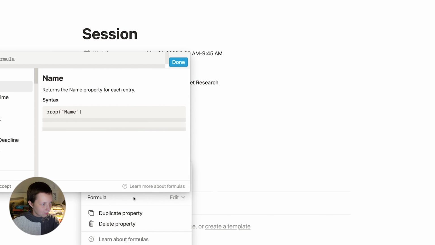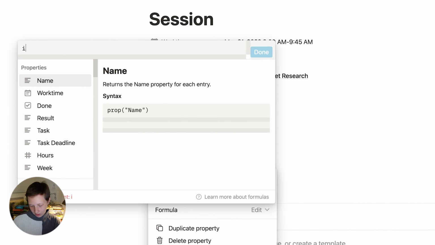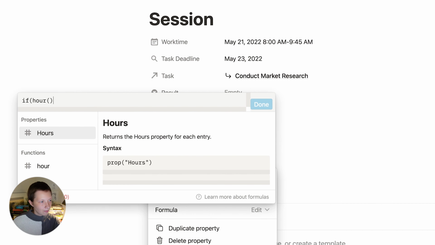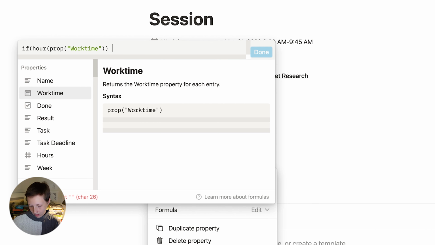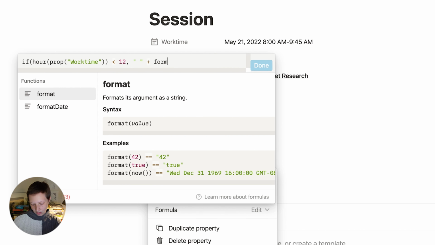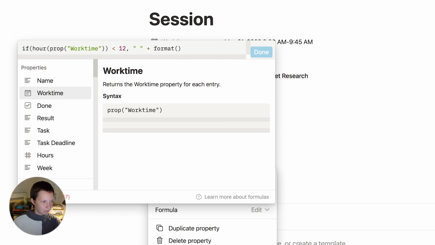So let's edit this. What we're going to do is say if the hour, these are hours between 0 and 23, of work time is less than 12, then it's going to be the morning. So we're going to have an empty space for that emoji, plus we're going to format the start time.